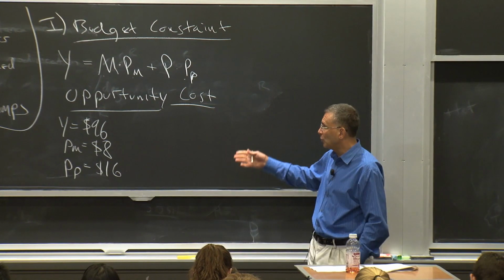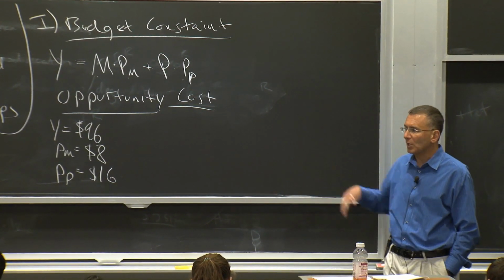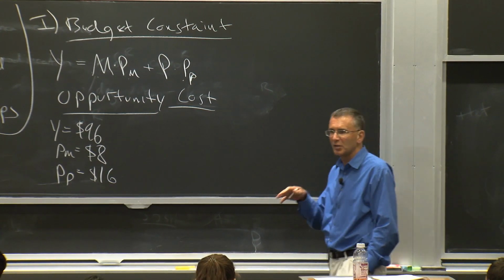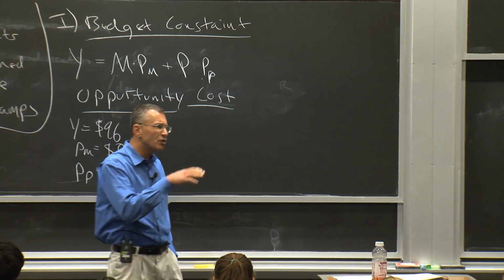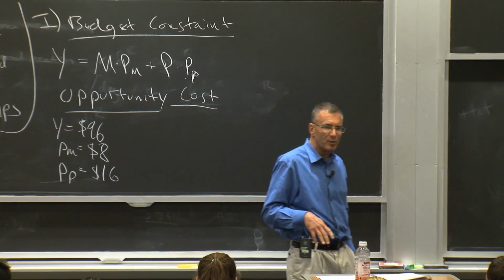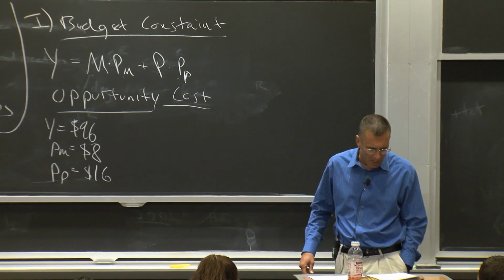Now of course we're imposing discreteness here. You can't have half a pizza and see half a movie. So we're just going to look at discrete combinations. Despite the fact we'll draw this budget constraint as linear, obviously it's not continuous. It's discrete in this case. But just sort of ignore that for now. Typically we'll think about continuous cases. So you have some combination of these that you can buy.